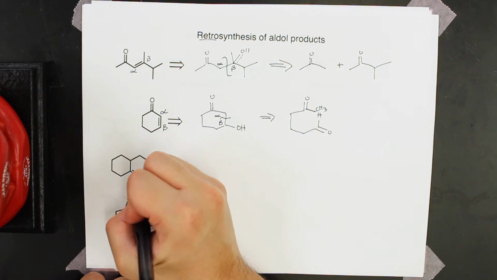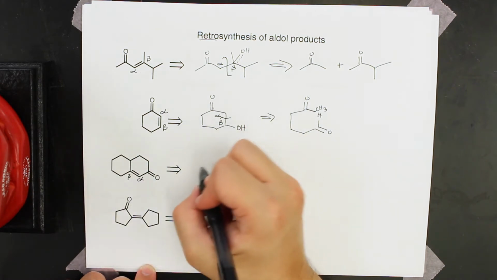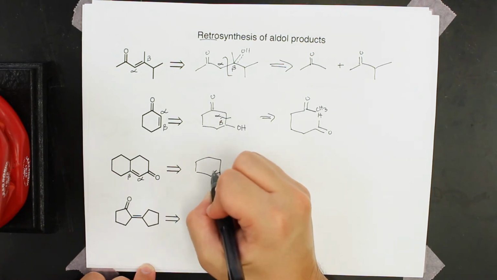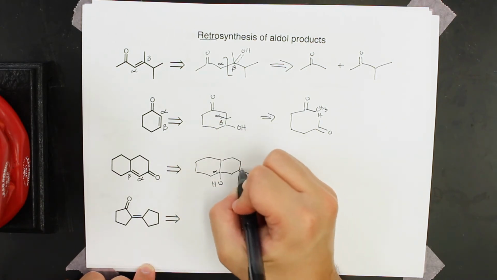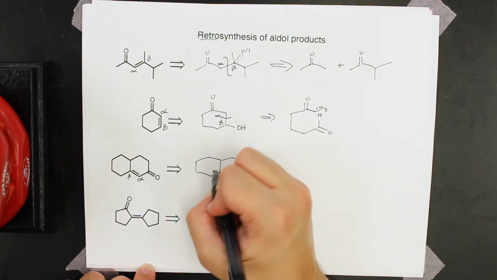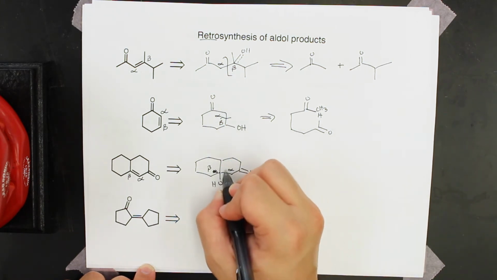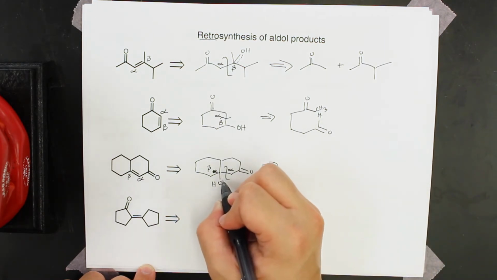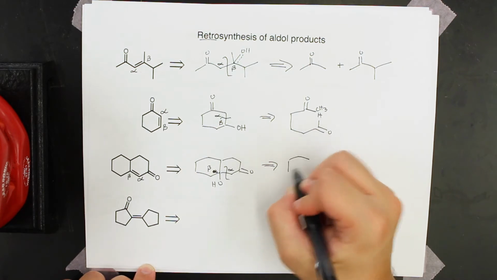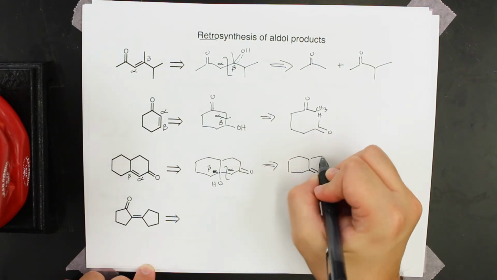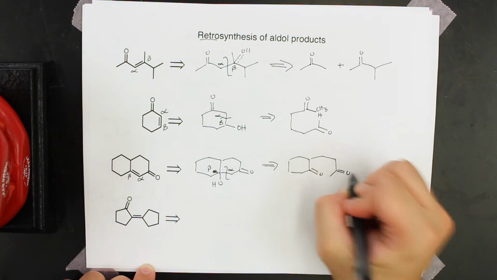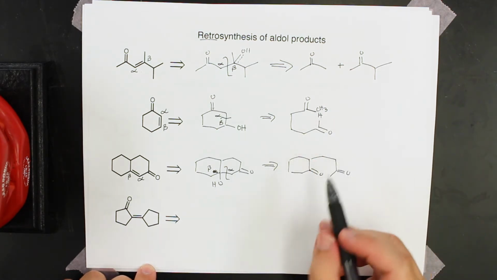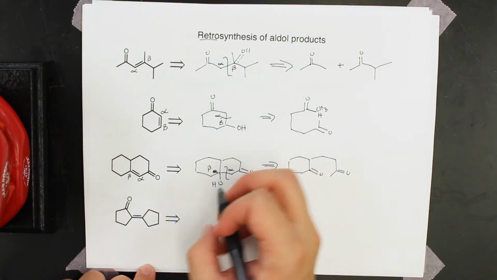This example is similar. So here, alpha and beta. We're going to go backwards and put a hydroxide on the beta carbon. So this is the beta carbon. Here's the beta. And now we can draw a line between the alpha and beta carbons, disconnect them, and then put a ketone or aldehyde on the beta fragment. So it's going to look like this. There you go. And these sorts of intramolecular aldol reactions are characteristic of the Robinson annulation when you go over that in lecture.